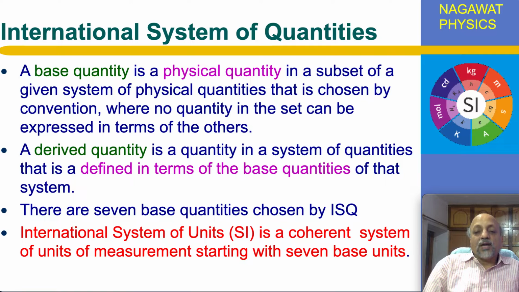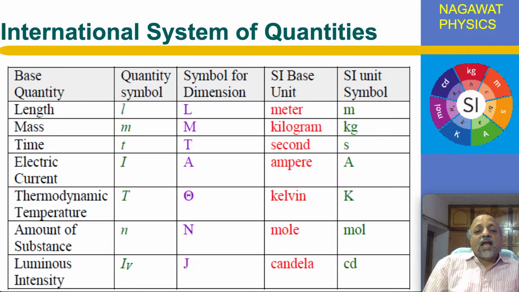are therefore very important, and you must have a clear understanding of these 7 base quantities, because all other quantities, their dimensions and their units will be expressed by using these base quantities. So in terms of these base quantities, if you are not familiar with the 7 base quantities, you will not be able to understand the physical quantities which we will be introducing later in the course. And the international system of units has provided a coherent system of units of measurement for each of these 7 base units.